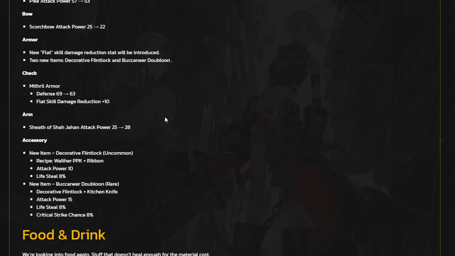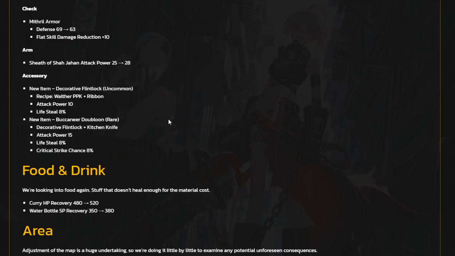Arm changes. Shah Jahan is getting its attack power back that it lost, going from 25 attack power up to 28. And let's talk about the new accessories. So we have Decorative Flintlock, which is going to be building into Buccaneer Doubloon. Decorative Flintlock is an uncommon. The recipe is a pistol plus a ribbon, and the attack power is 10. The lifesteal is 8%. So kind of a little interesting green accessory that you can craft.